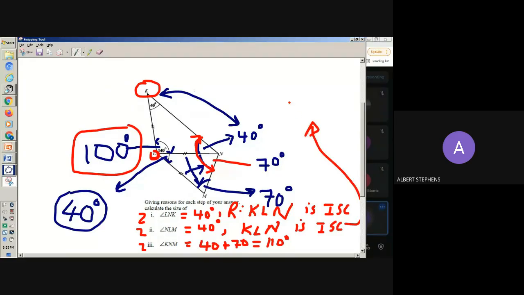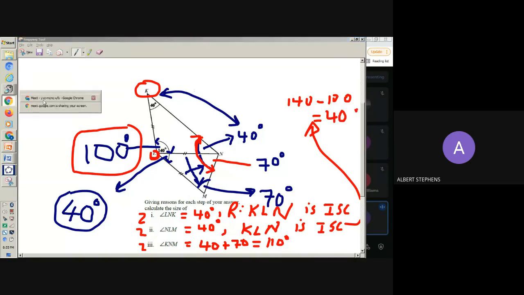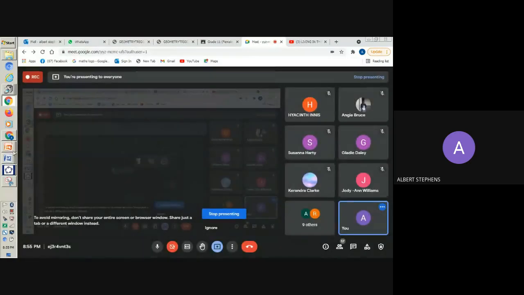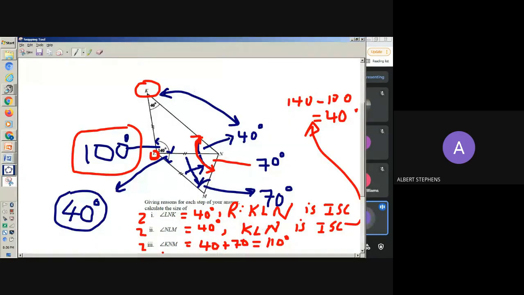And what you can do is just do the math. Just write 140 subtract 100. If you're in the exam and you're nervous and no words are coming out, just do some math, do some working out. All right? And that's how they would have gotten the 40. Any questions? All right. For the last one, I say just put 40 plus 70 to give you 110. That would be my reason. That's basically what you did to get the 110.